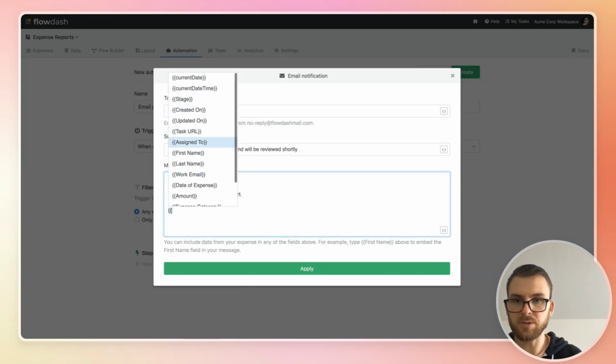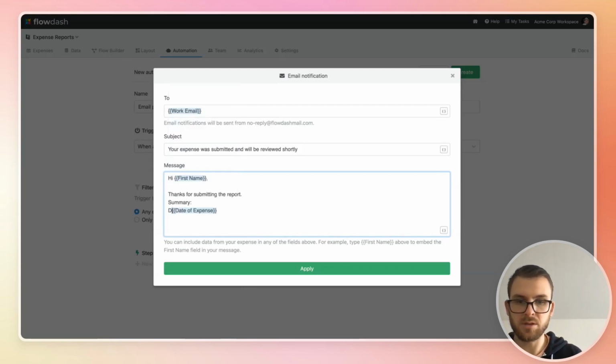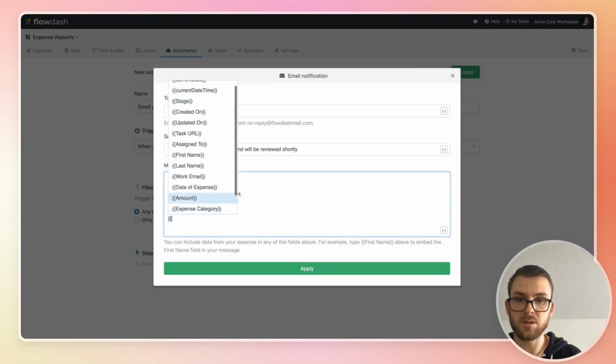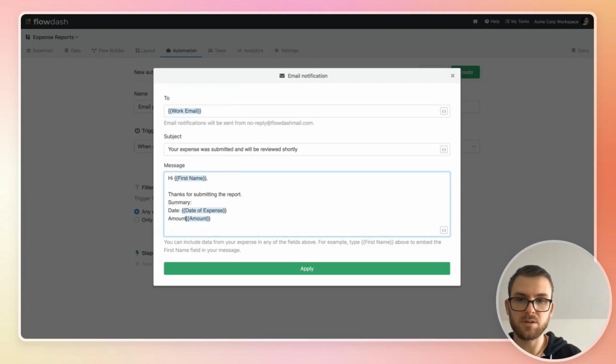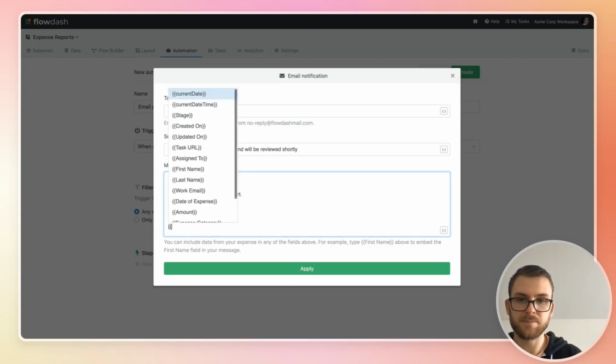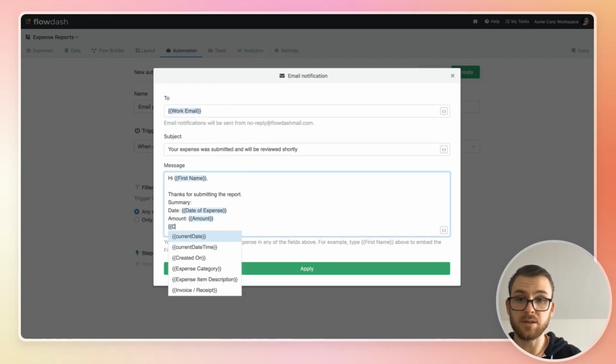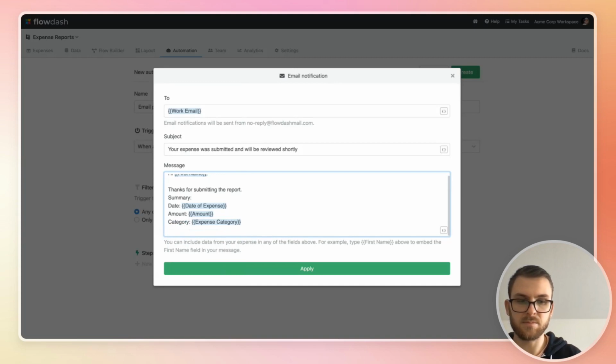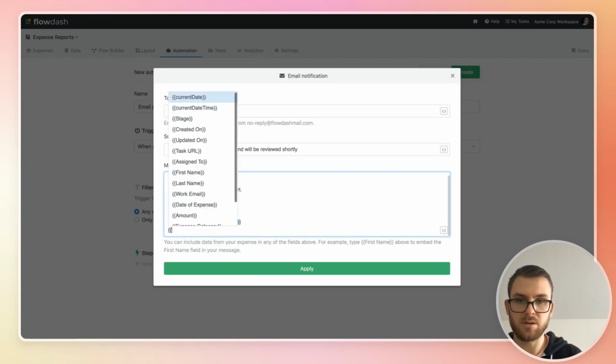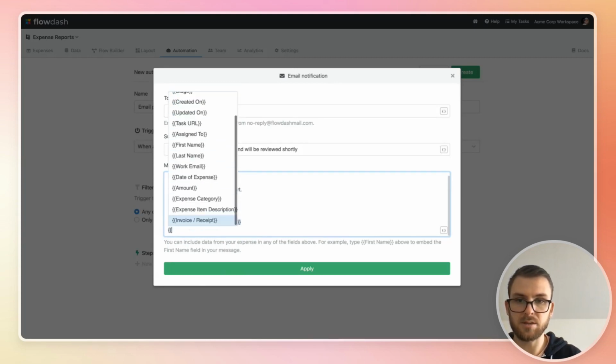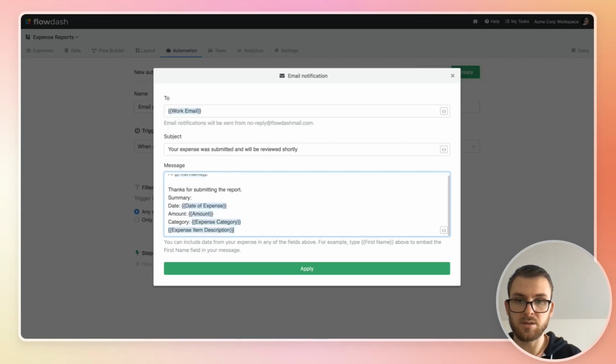Let's just include some of the fields. Date. Also include amount. Include the category. As well as the description.